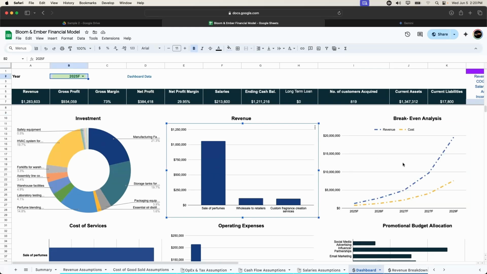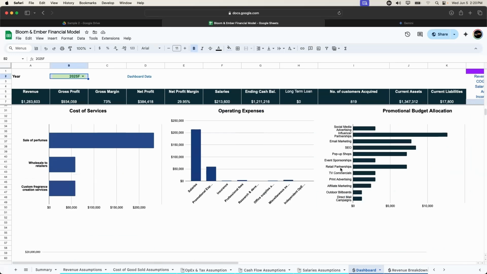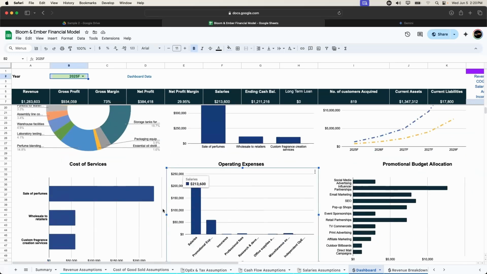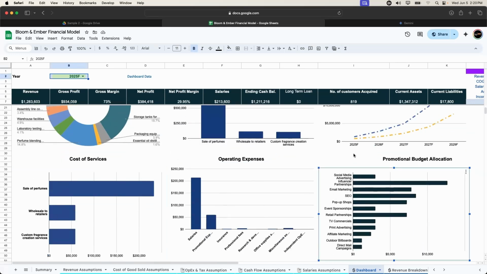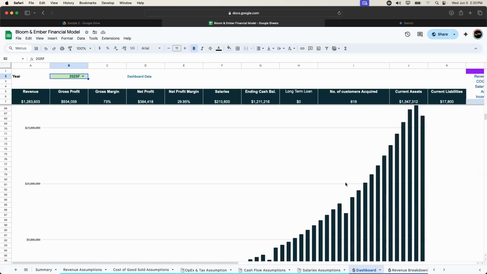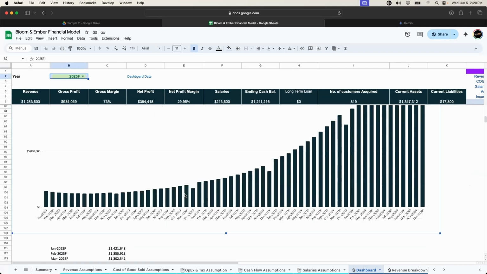100K from this category. Then we also have the break-even analysis, then the operating expenses, cost of services, and promotional budget allocation. Then this is the burn rate analysis. In burn rate analysis, you are investing around 1.5 million at the initial stages. During the first couple of months, your sales will decrease, then your cash balance in hand is going to decrease.